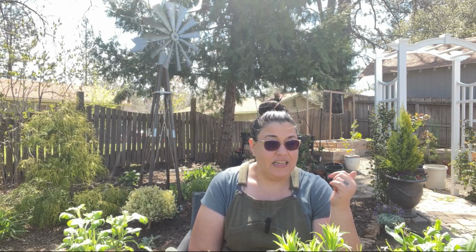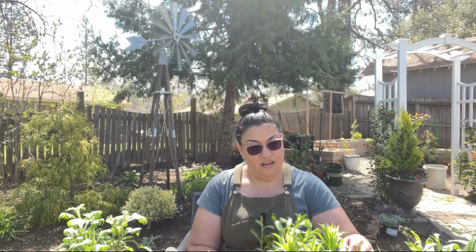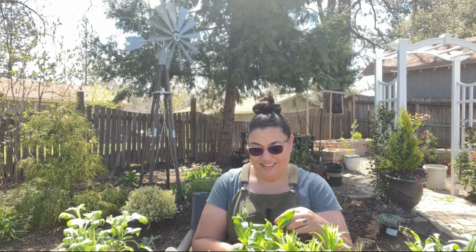It's safe for me to give to my chickens if I just want to deadhead them and throw them in the coop, and they'll munch down on them, perfectly safe. They're a good native flower for bees and other pollinators, and they make really good dried flowers as well as cut flowers for arrangements. So a lot of uses for yarrow, or Achillea. Yeah, Achillea.